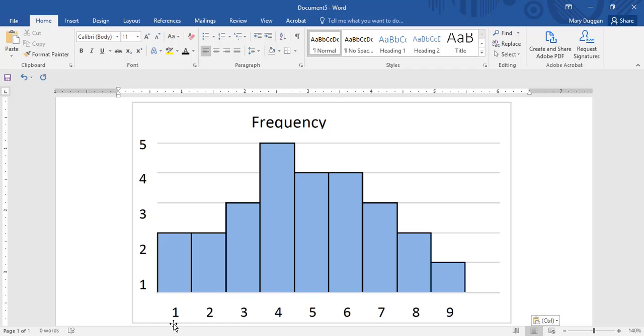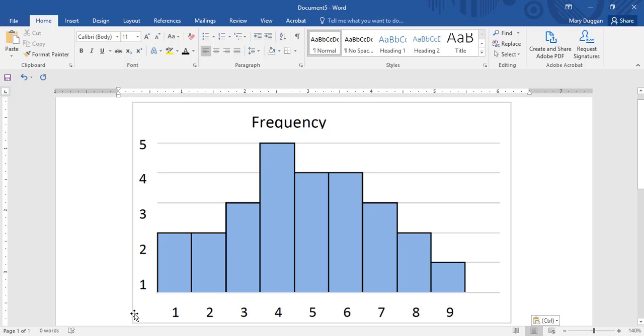First of all, the scores on the bottom on the x-axis are actually not scores at all, they're categories. So this is the category of having a score of 1. This is a category of having a score of 2, a category of having a score of 3, and so on. So these numbers represent the different possible scores that somebody could have obtained in this particular distribution. On the y-axis is the frequency or the count or the number. We start with 1 and we go to 5.